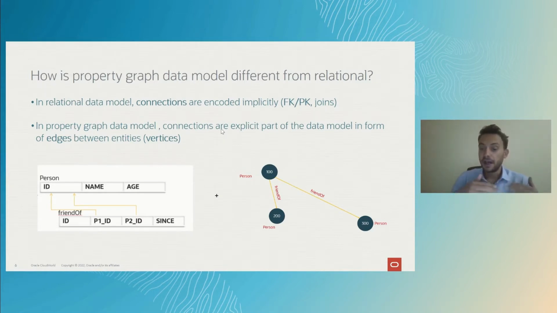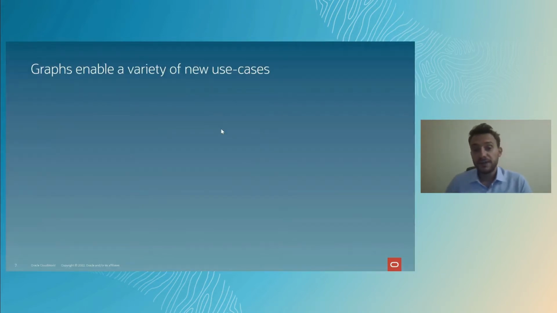By saying, I want to find the friends of a person, which becomes a more intuitive computation to us rather than in a relational model where this would be modeled as a series of joins. But graph is fully compatible with relational, so it's just another view of your data on top. So graphs can enable a variety of new use cases.